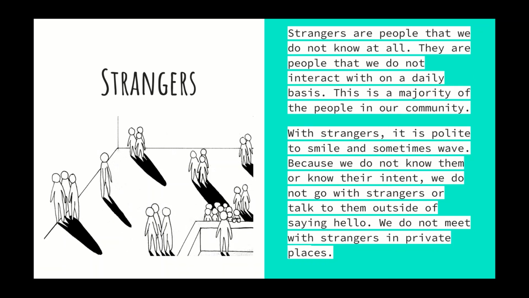So let's say that you are selling something online and a person agrees to buy it and they say they want to meet up somewhere. I would suggest meeting in a public place like a coffee shop, a mall, a restaurant, somewhere where there are other people to witness and make sure that you're not alone, that you're not vulnerable, because you're going to this person's house or they're going to yours. That definitely isn't okay just because you don't know them. All right. So we don't meet with strangers in private. We meet with them in public. And in all likelihood, you shouldn't be doing that in the first place. Your family, if anything, can help facilitate the sale or transaction of sale for you.